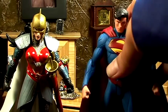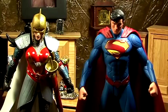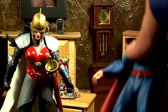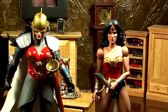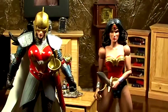And here is, let's see what she looks like with the new 52 Superman. Yeah, great scale. I mean, great job. So I like it when they're, I mean, I know they're different toy companies, but I love it when the DC Direct and the DC Universe Classics, I love it when they're in scale. So, yeah, I'm going to definitely get another one of these to have some Amazons to help out Wonder Woman battle parademons, I guess.